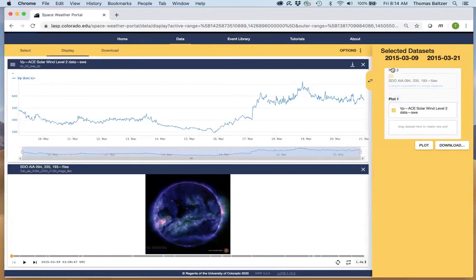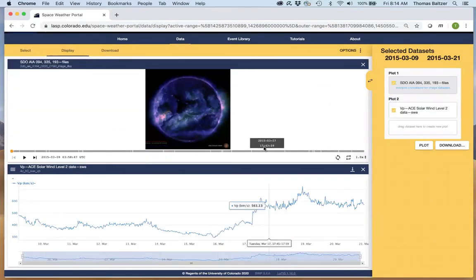So I'm going to grab that image data and put it on top of the ACE data. And let's see, so this uptick in velocity happened right here at this time.